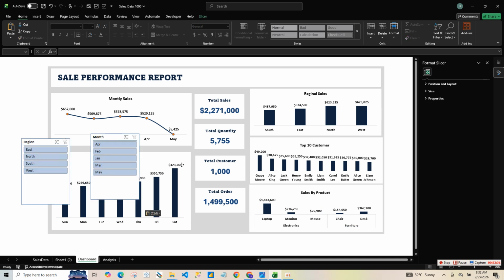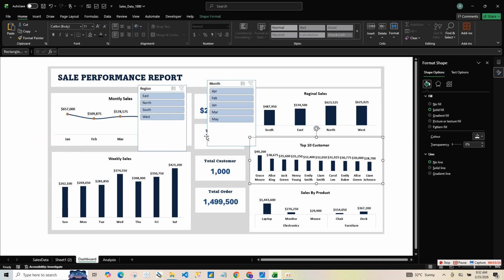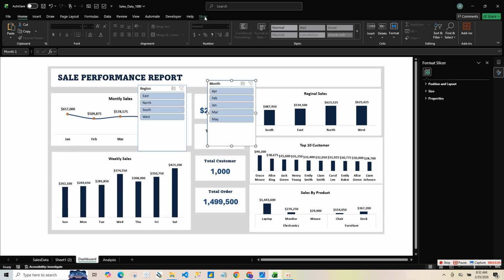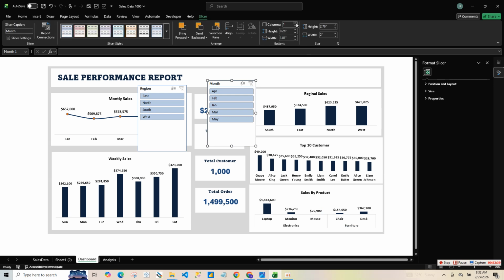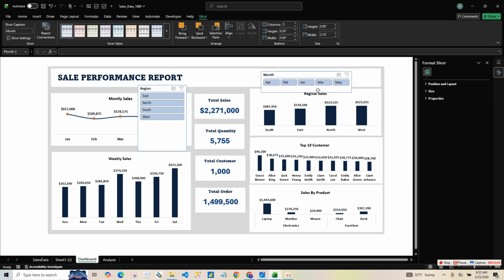So first, let's format our slicer. Click on one of the slicers, then I want to see the column. Let me bring it here.